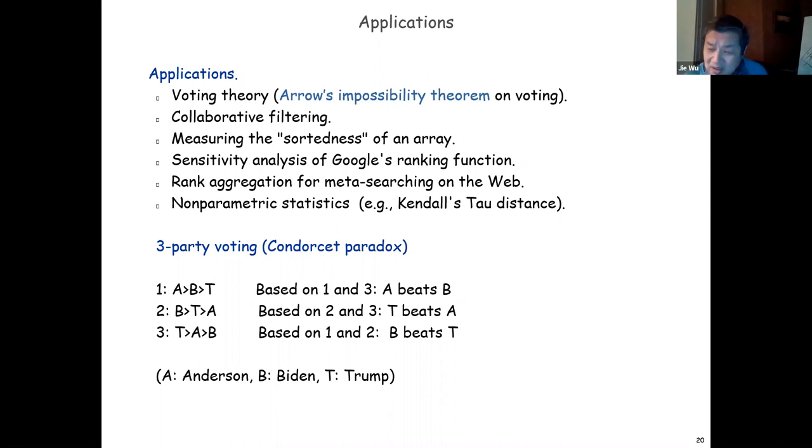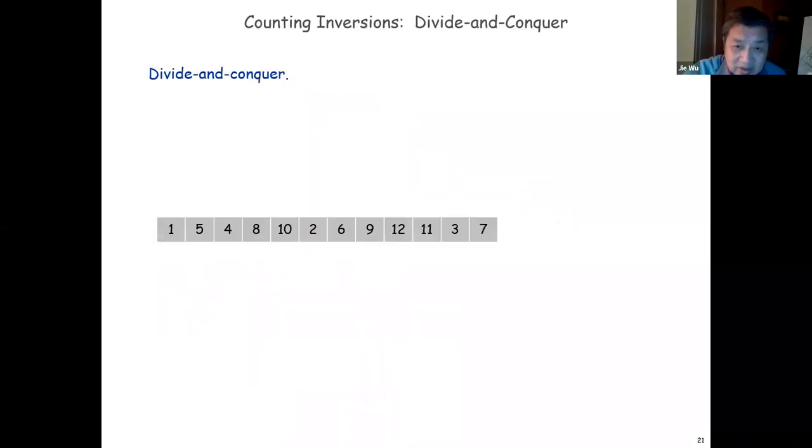Sometimes the order is not a total order, it's a partial order. We deal with this sorting problem, right? In sorting, you assume that all data can be compared, meaning A is either larger than B or B is larger than A. But in real life, in any kind of sports, like football teams, you may have A beat B, B beat T, T beat A, and you have a circular scenario. So in that case, how do you rank them, how do you process that data? I will discuss the details later towards the end of the class when we have time, and we'll look at an interesting problem called the extended sorting problem. Okay, so now let's look at the inversion.